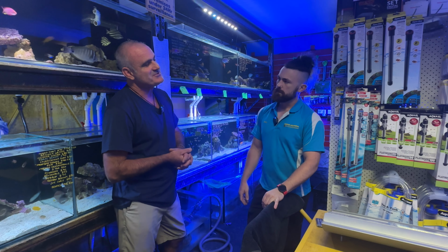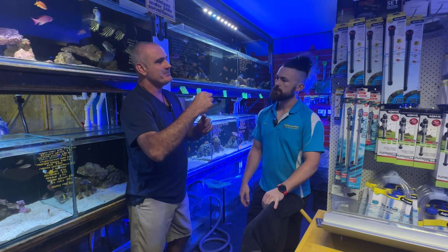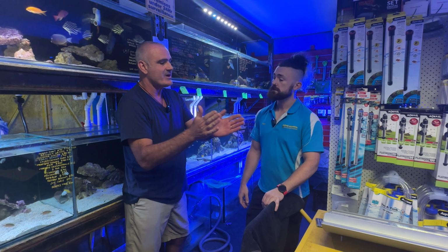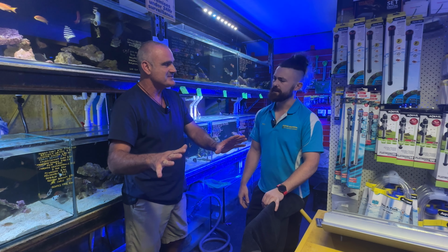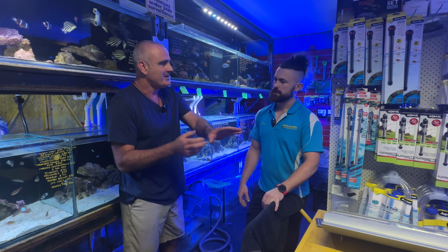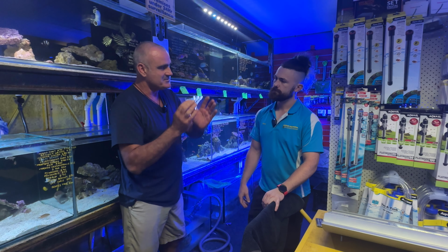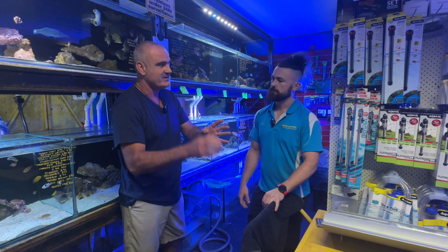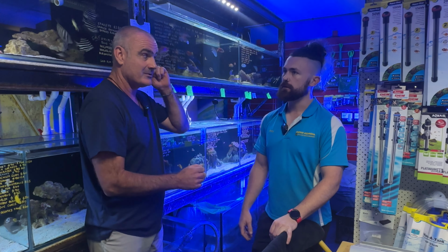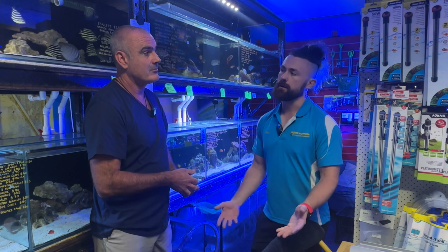Do you think we may have circled back all the way around to one of the points, that the hobby is potentially maturing and evolving in a way where we have to split out what we're looking for and what our objectives are, rather than having one tank that tries to cover all bases? Yeah, totally. Rather than starving your fish so your corals have reasonable levels of phosphates, you go, hang on a minute, I want to keep high energy Anthias and Wrasses and chromis, and I want to feed 6, 7, 8 times a day in high current, and I'm going to choose certain species of coral to suit that.